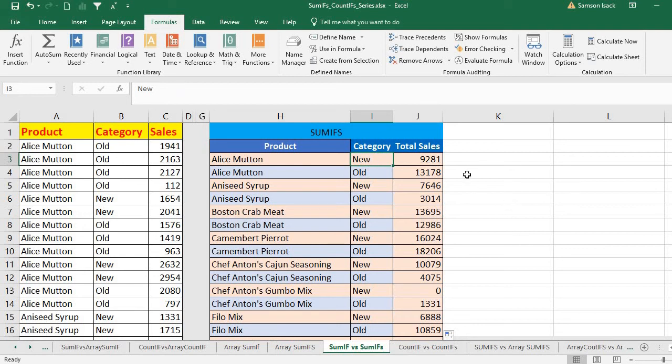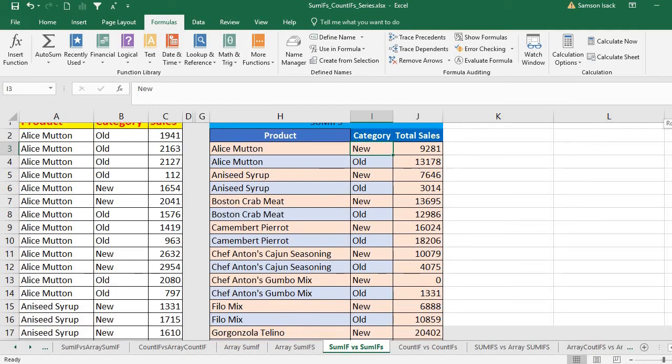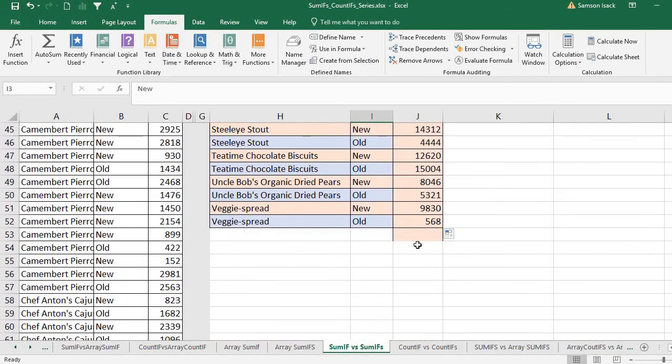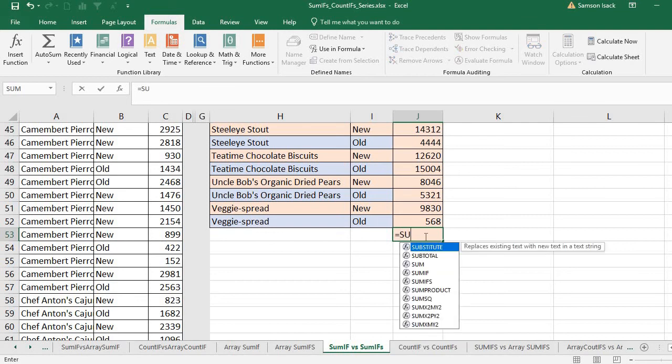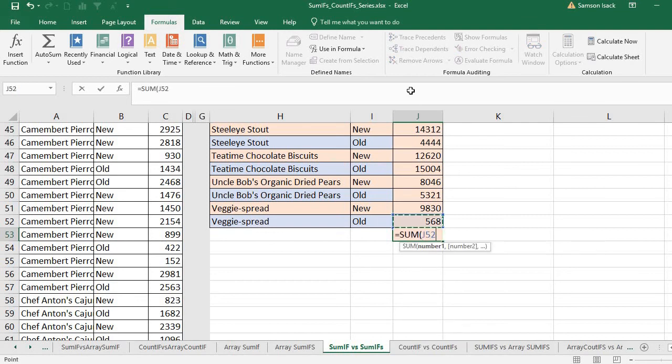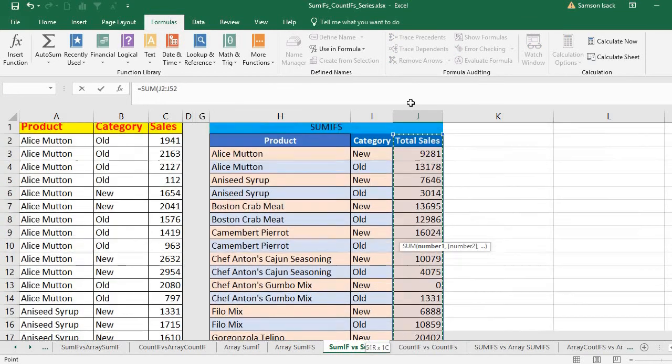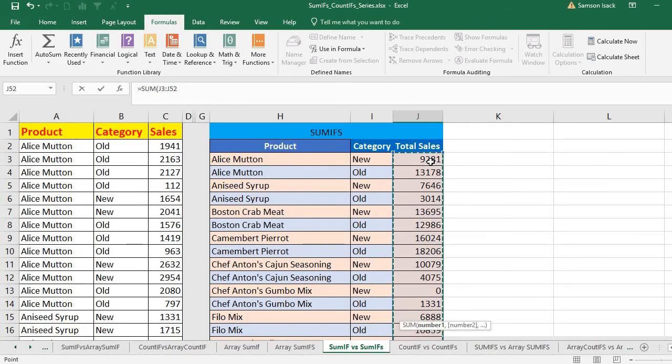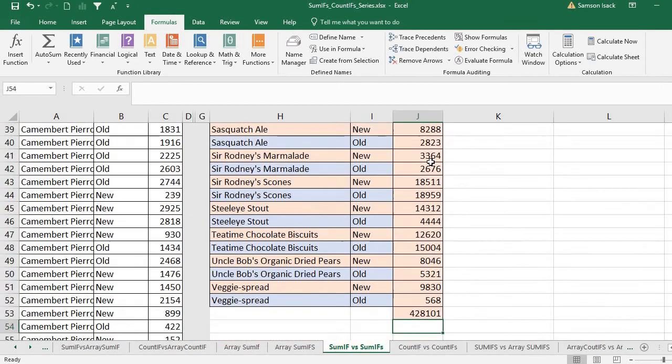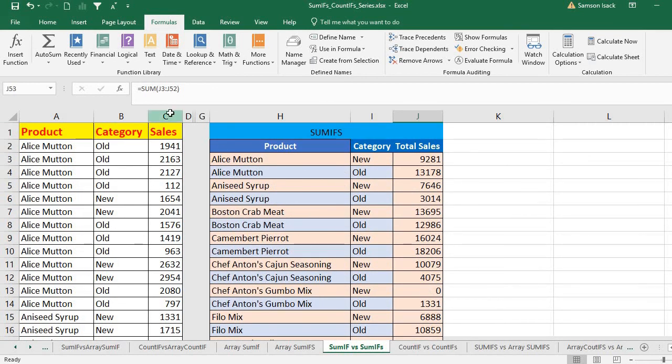Okay, so we will see what is the overall sum. You can see the overall sum is 428101.